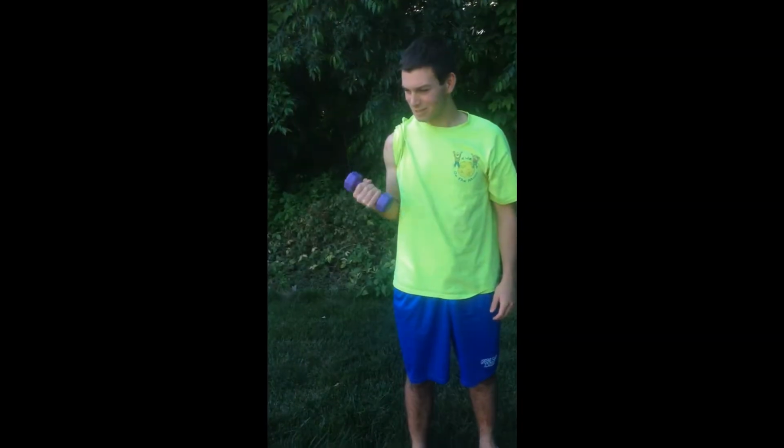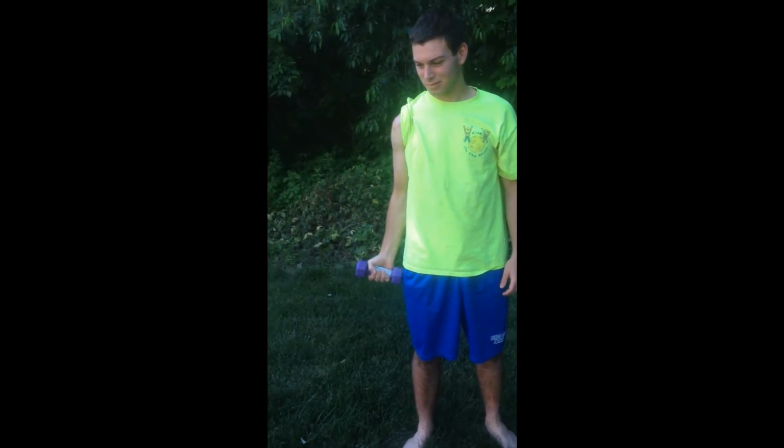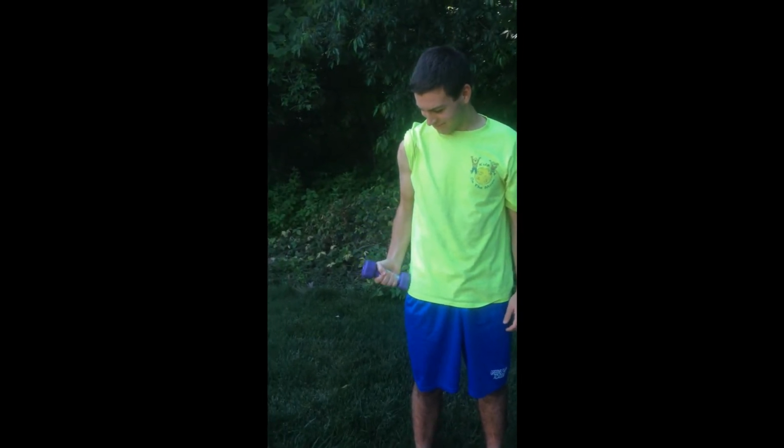People are doing curls. They're doing curls to get big biceps. This is what a bicep looks like. A common bicep injury is tearing it. This is extremely painful. It happens when you overwork yourself, caused by muscle fatigue.